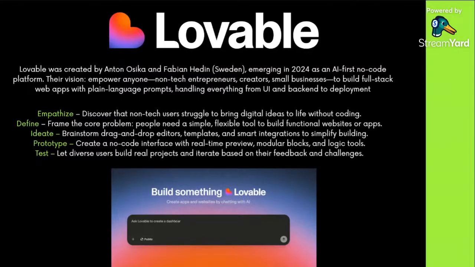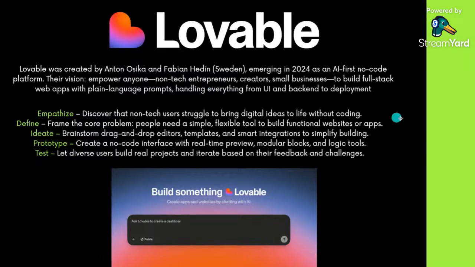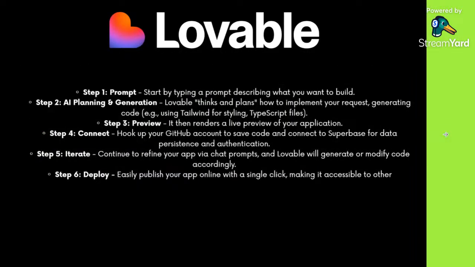So how does it work? It's a freemium model basically, and they give 5 attempts per day free and up to 30 prompts in a month for free. Of course, because it's freemium, you need to subscribe to do anything more than that. Shall we see the process of how we can build using Lovable? So this is the process, guys.